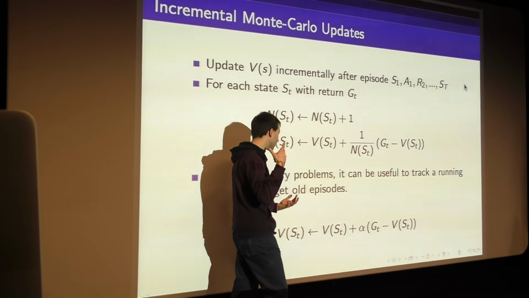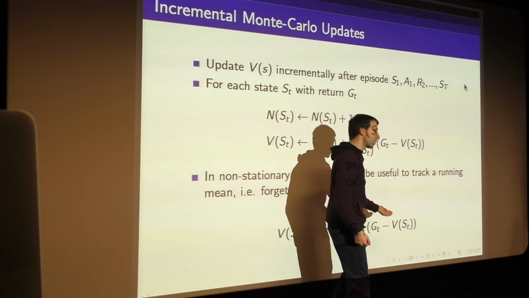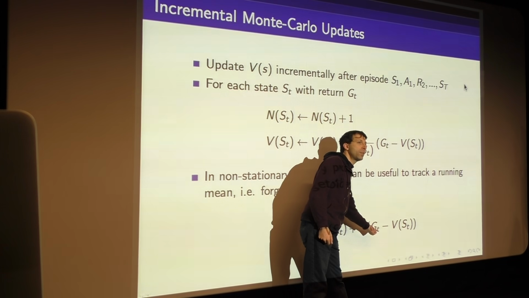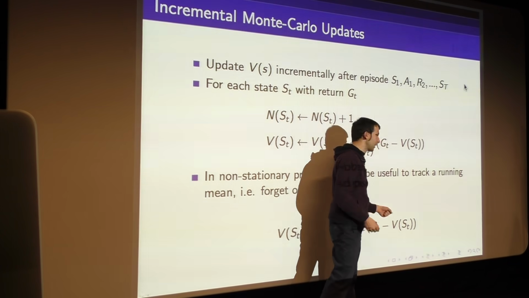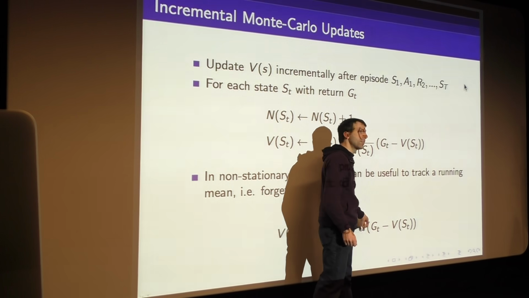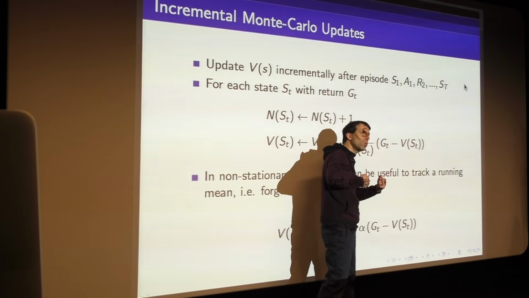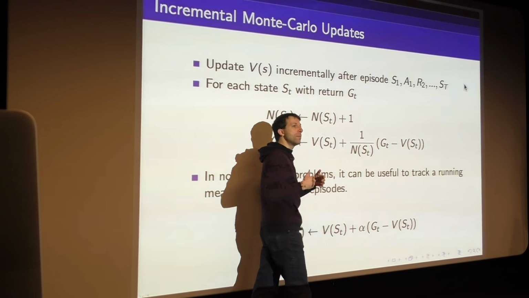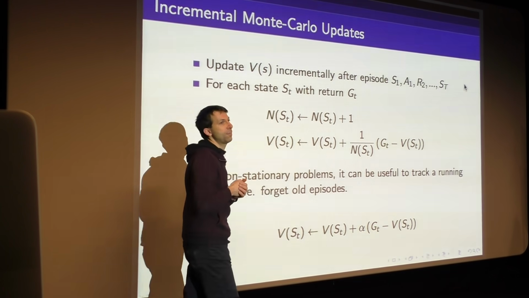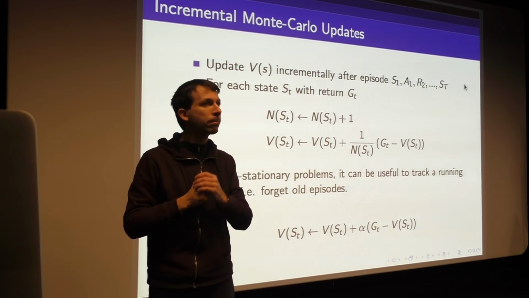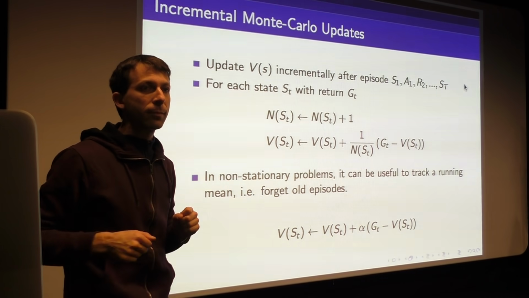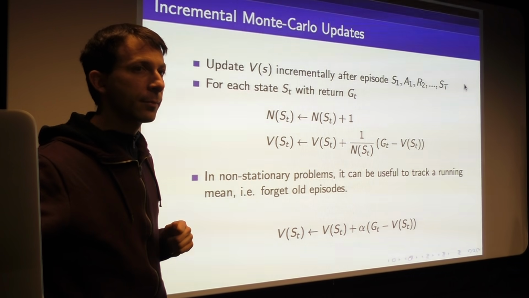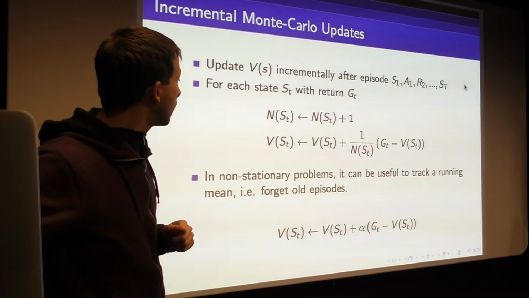But the concept is still the same: we had some estimate of what we thought the mean value was going to be. Then we saw some return from that state onwards. That gives us an error term, and now we just move our value function a little bit in the direction of that error. So now we don't move all the way to correct this exactly to the overall mean. We maybe under or overcorrect, depending on what the value of alpha is. But the only thing we gain here is that we don't have to store one integer, which is n. So it's not that huge an advantage.